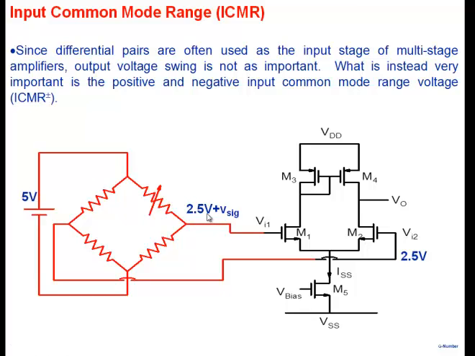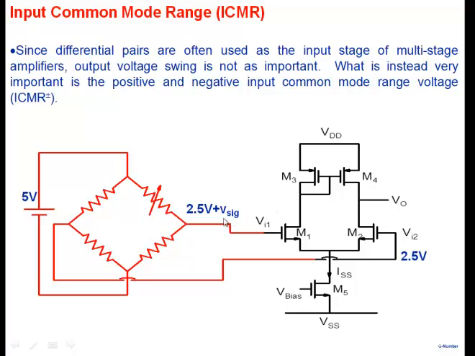Now, the reason why we are using a differential pair is that we want to reject the common mode, 2.5. We want to reject the common mode and amplify only the signal here. So when you're using a differential pair, the signals that will come to you will be embedded in a common mode part, which is usually unwanted. So 2.5 volts is an unwanted part here. What we are interested in is the signal voltage. We want to amplify this signal so that it appears here.